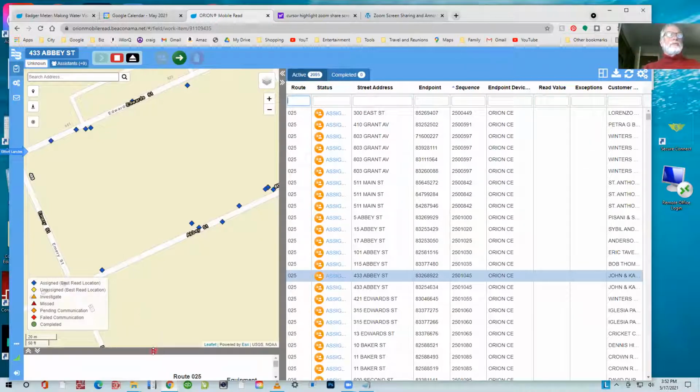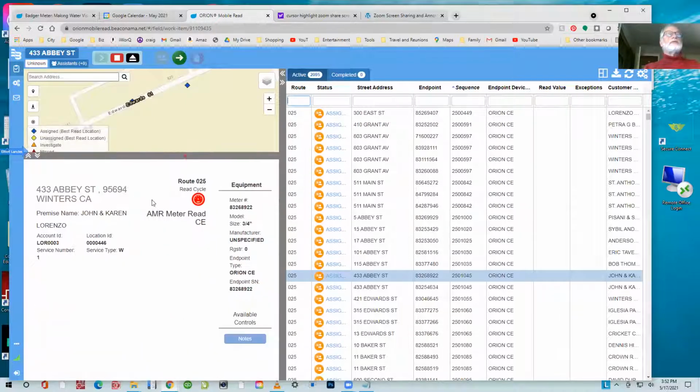Now, once in a while, you have to manually enter information. And that's where you use this window. The way you do that, you go to this window, and then I believe there's a check mark that you click on, and then you can go in and manually enter the reading. In other words, if there's a particular meter that's not working right, and the meter itself is working, but the transmitter is not working, you can get out of your car, take your hook, open the box, look in, see what the number is, write it down, and take it back to the tablet, and go into this, and there's a way to put the information into this particular entry for this particular address.